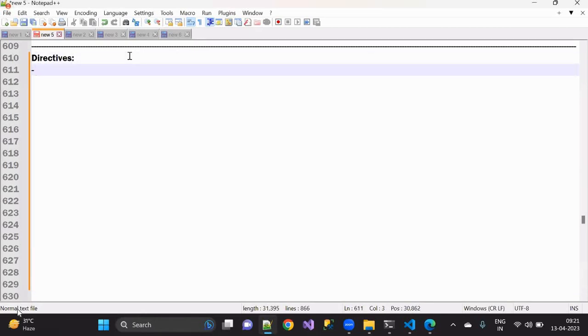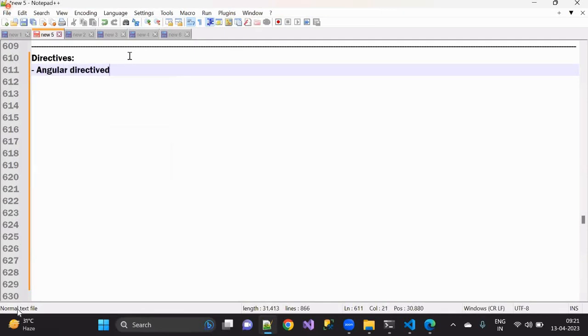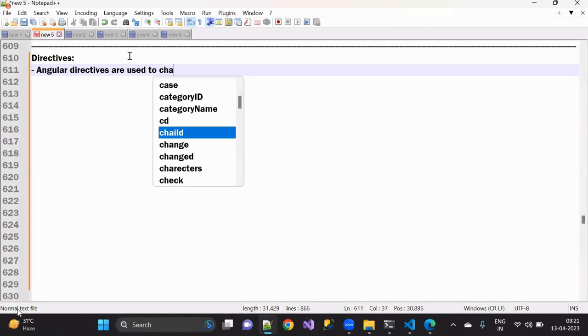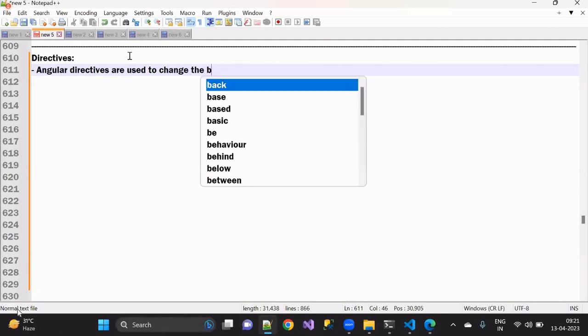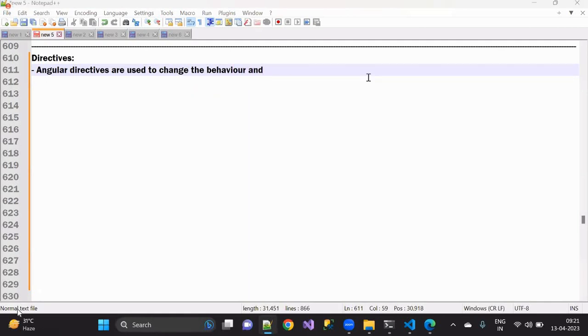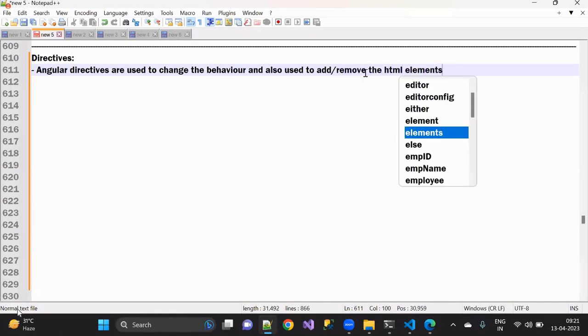When I talk about directives, Angular directives are used to change the behavior and also used to add or remove the HTML elements at runtime. That's it.